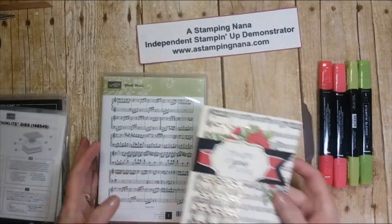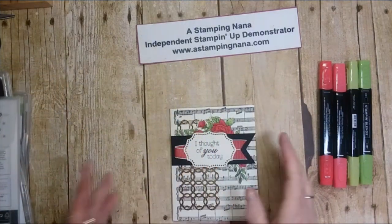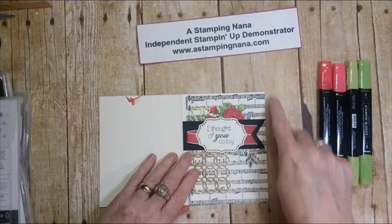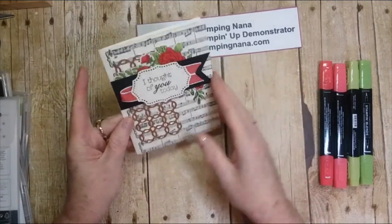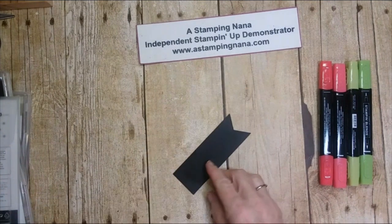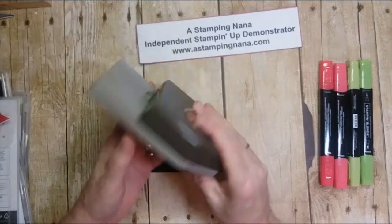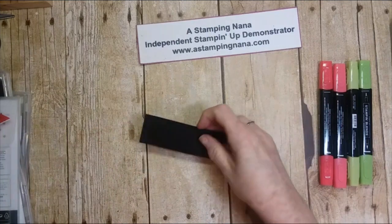Right, so you will need your card base. I used Very Vanilla, and it measures 8.5 by 5.5, and scored at 4 1/4. And that's your card base. Then you will need a piece of basic black cardstock, which measures about 4 1/4 inches. And then I used a banner punch to punch out my end. Right, so you will need that.